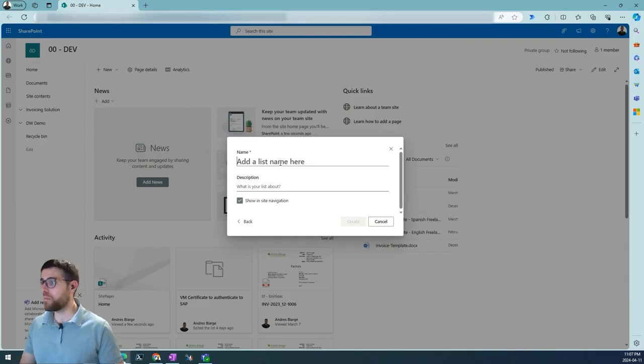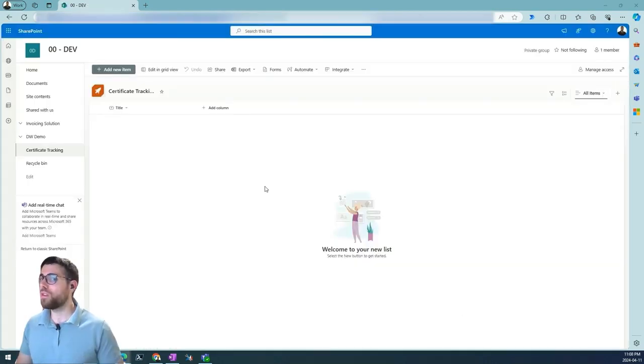We're going to set a name, and we are going to put certificate tracking. Okay, and we can put it here showing inside navigation. It will appear on the left when we create it. Alright, so we have the list, and you'll see that when it's created, it already has a column called title.